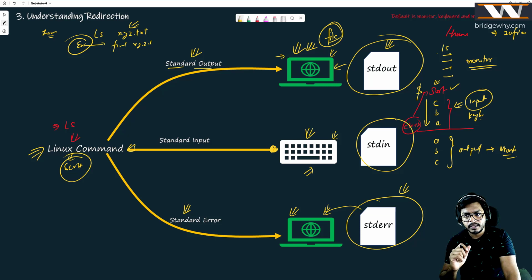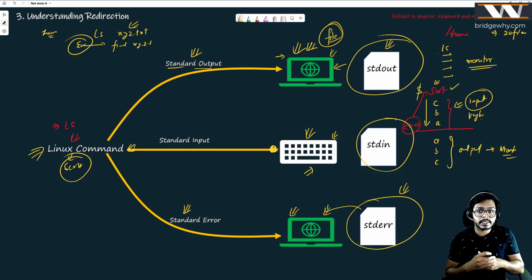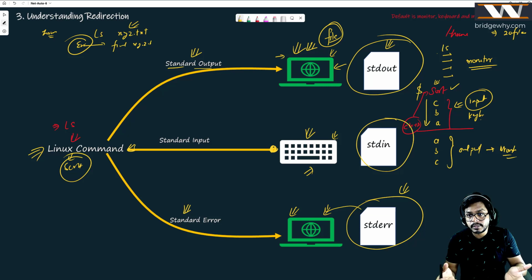Interesting, right? So whenever you run any command in Linux, it is going to create three different files. One is standard out or stdout. It is for your standard output by default. This file is for your monitor. stdin, by default, this is your keyboard. stderr, this is again your monitor. It is as simple as that. But what if I do not want this output to be printed on my monitor? I do not want to do that. But in what circumstances do you have that, right?